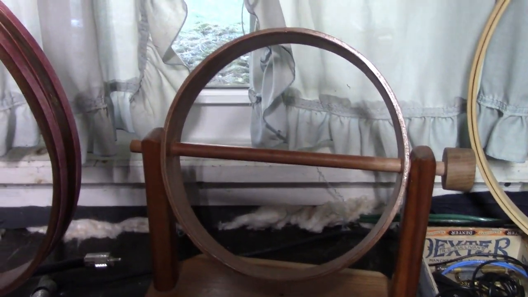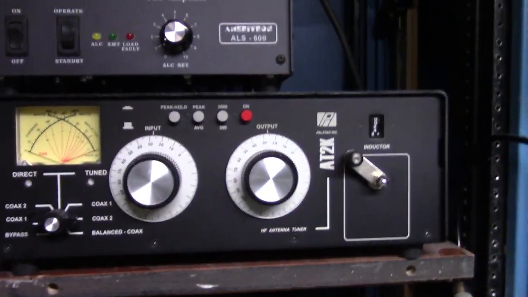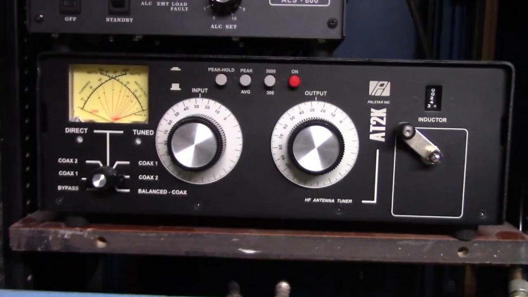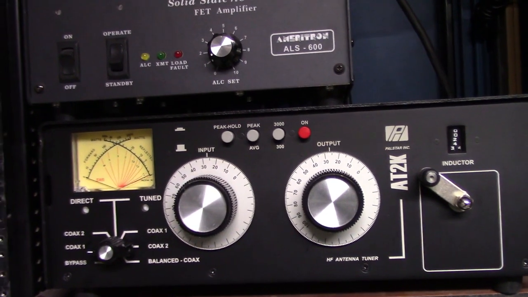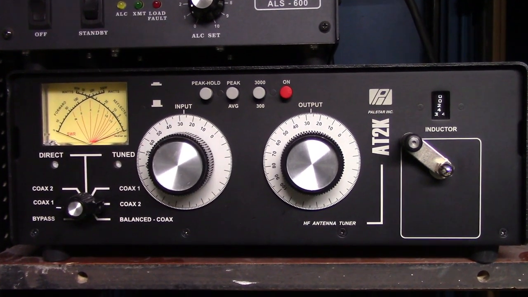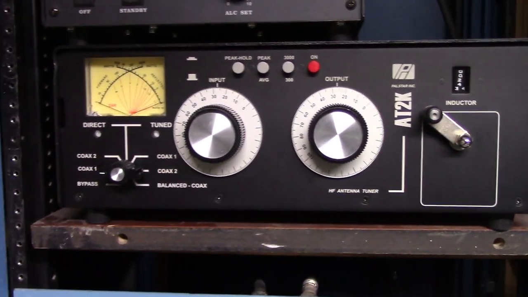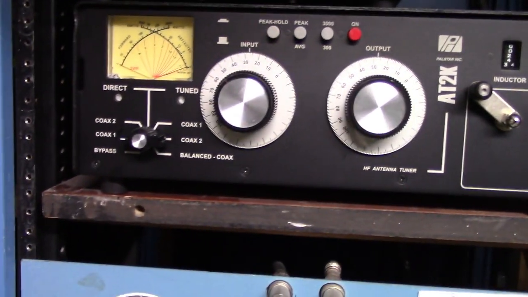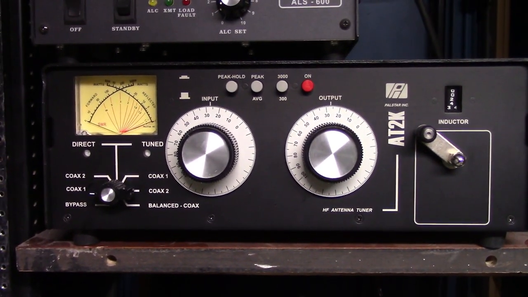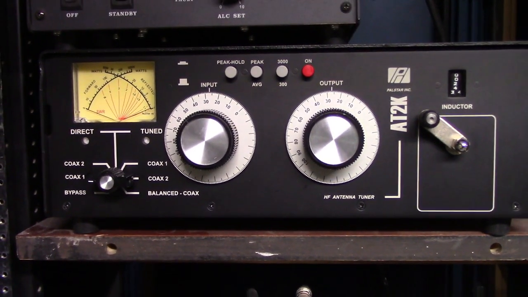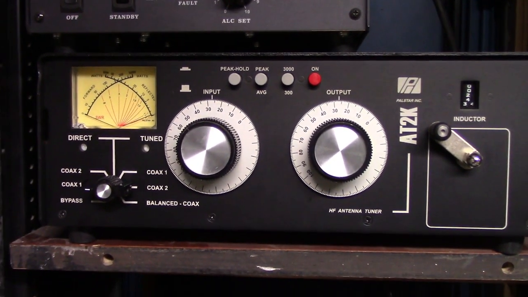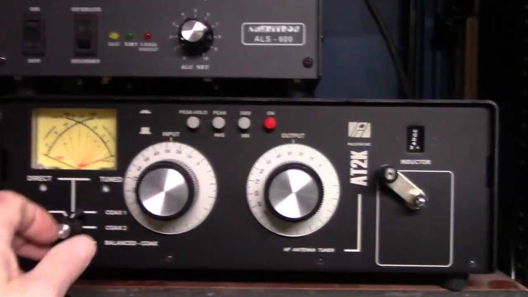Let's swing over to the ham shack. Right now, outside the window, there's a dipole at the top of the tower. The center of it is like 129 feet up and the end is around 80. It's way bigger than 160, so let's just call it 300 feet. It comes down with open wire feed to a 4 to 1 balun.